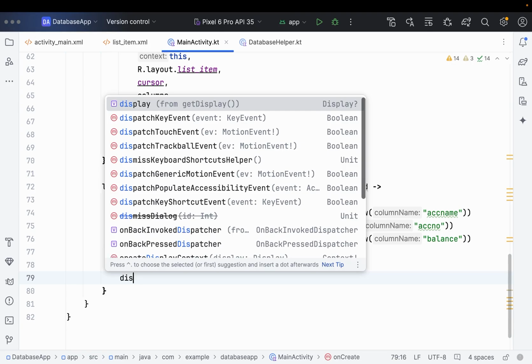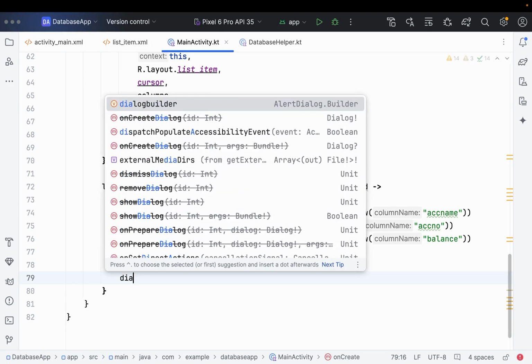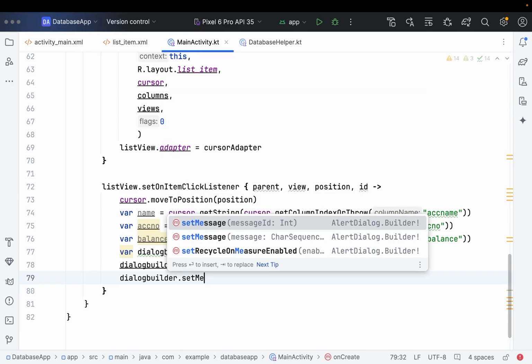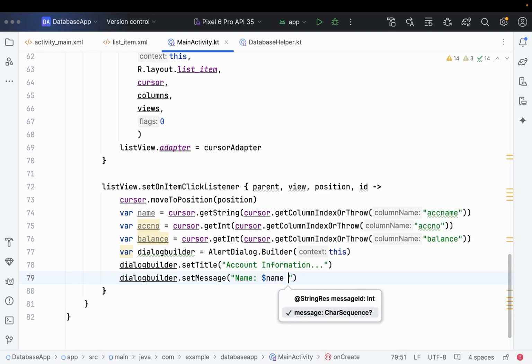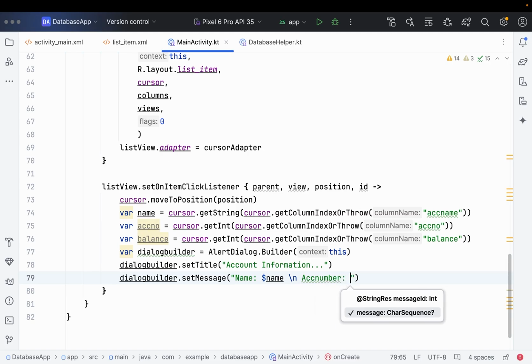Then next is dialog builder dot set message. We can set the message to display. In the message I want to display the account name, account number and so on. So we can format it like this: name colon, and in Kotlin we can use dollar name to take the value of the name variable, then backslash n, then we display the account number using dollar account number, followed by backslash n. Backslash n is just like a new line.